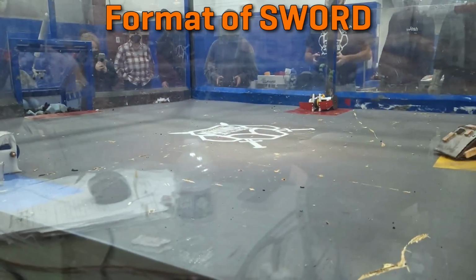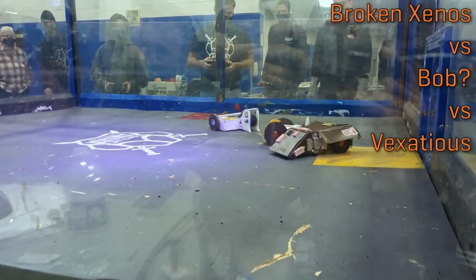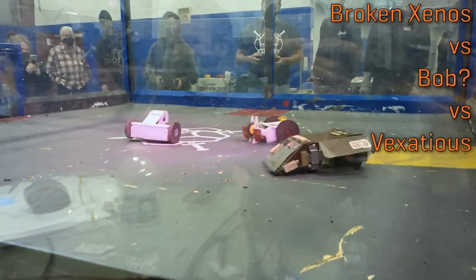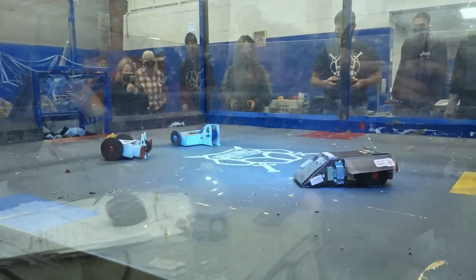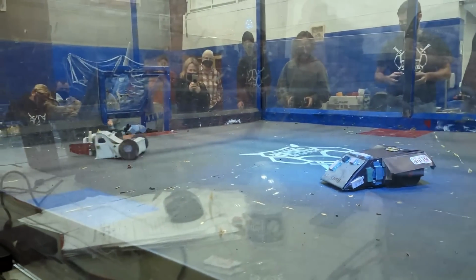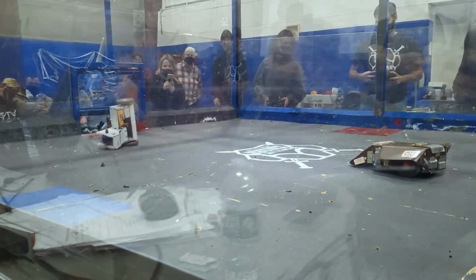Event format. The way Sword runs its Beetleweight 3-pound class is very strange and unique. I have a full explanation for it in my last video, where I showed how my newest robot performed, a 3-pound bot called Shrapnel Mine, with a very unique design. Make sure to check out that video too if you haven't already, and skip to about 4 minutes 26 seconds in to get the explanation for the format.